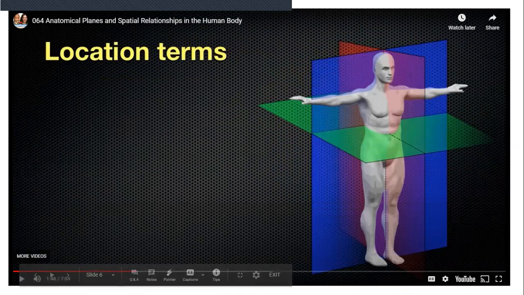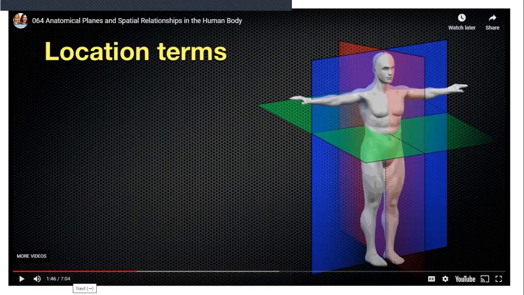Okay, I'm going to allow you guys to finish that video on your own, and we're going to continue on with our slides. But knowing these location terms and these planes, you have several pages. It goes from page 588 all the way to page 593. Please pay close attention to those terms and definitions and make notes. You're going to have a Quizlet that is going to help you with practice. So finish this video before you begin the rest of the lecture, please.